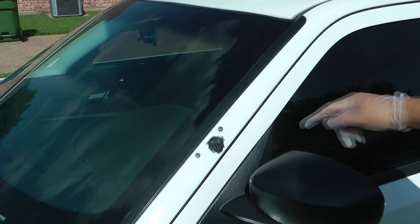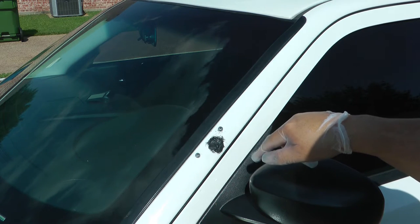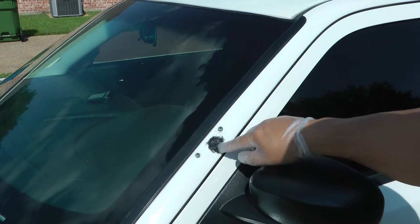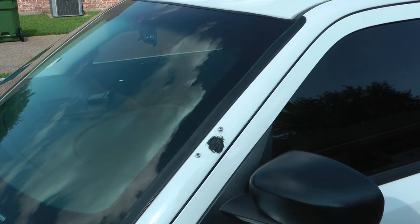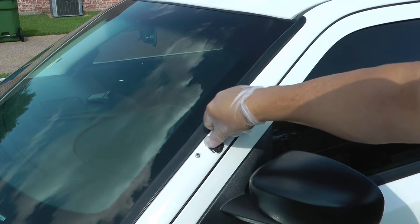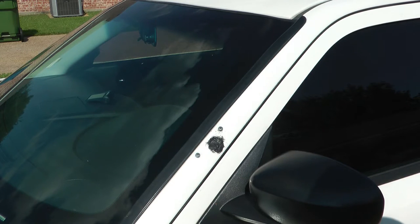Most of us with a retired police car have one or more spots like this on the car somewhere, unless you've got a street appearance or undercover unmarked unit — then you might have gotten lucky and not had a bunch of holes drilled in it. I'll post a link to a video I did on what I think is the best way to plug holes from a light bar, sirens, and other equipment, but for something like this that method isn't really practical — it's a small area, curved, and difficult to maneuver in. Right now it's got silicone RTV in it; it seals and keeps it from leaking but it looks really crappy, so we'll see if we can fix that up.